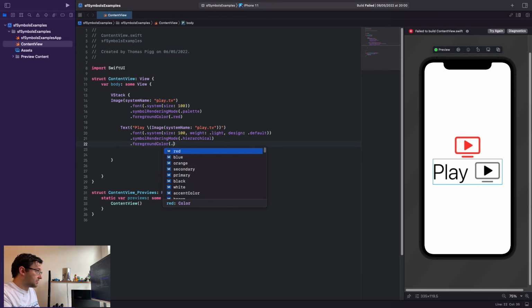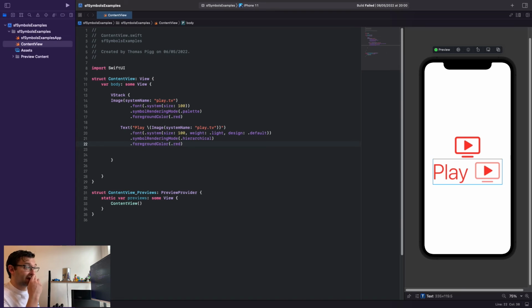If we do the same thing, let's choose red again so you can see the difference. You notice what effect we get because of the hierarchical rendering mode. I hope I'm pronouncing that correctly. So yeah, the hierarchy of the colors. And again, this changes depending on what you want to do. Blue, for example, there we go. And it's changed it with the font. Perfect.